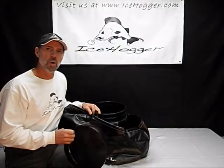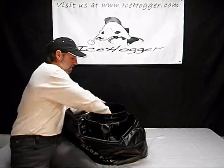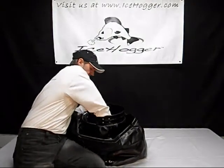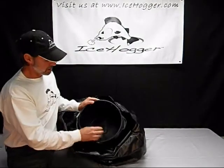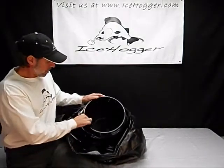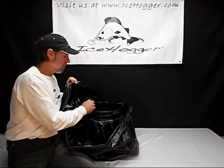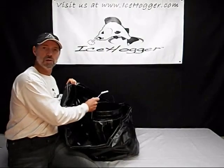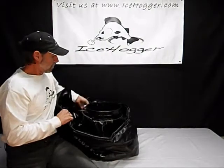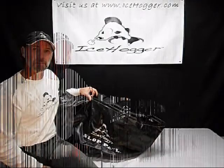Now that you're done drilling, replace the pail bottom so you can carry the chips outside and dump them. Drop that pail bottom back inside the pail and push it down nice and snug so it seals off the bottom — no water will drip on your floor as you carry them outside. Transfer as many chips as you can back into the pail so you're using the pail to carry the majority of the weight. Then locate the pail handle and carry them outside to dump.